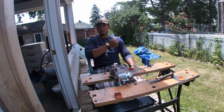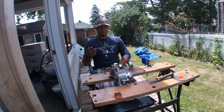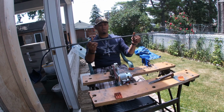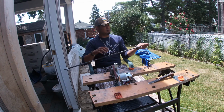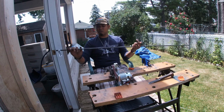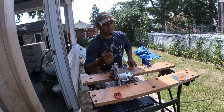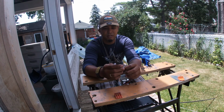What's going on, guys? I'm OT Lord Knives, and we're back with another forging video or blacksmithing video. So today we got some rebar, which is going to make it much easier for me to manipulate the steel. Instead of grabbing it with my tongs, I can just grab it with my hand, twist it over, and bang it at will. So the last time I was in the forge, I made this knife right here.